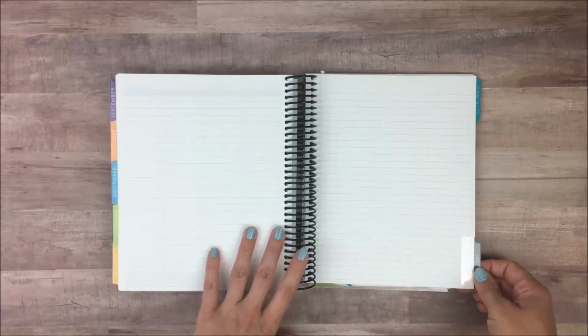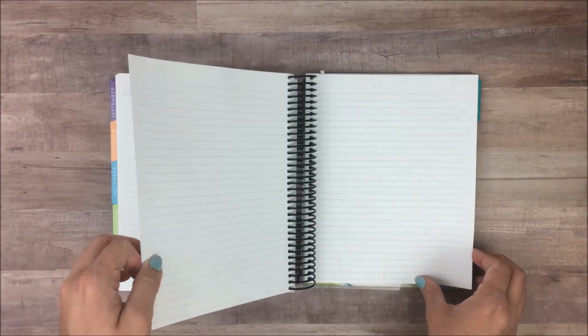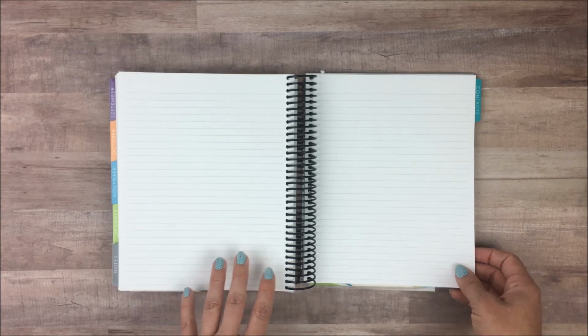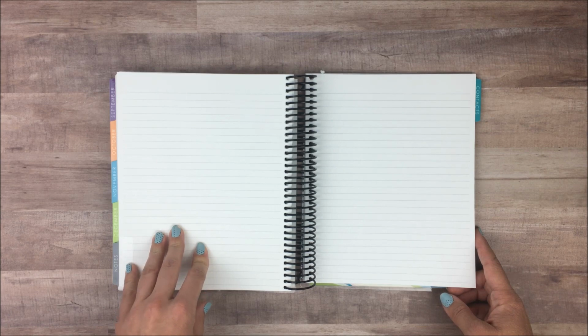You turn it and you get some lined notes pages. There's a tab for the notes, and then all of the notes pages are lined. There's no coloring pages. There's not that hexagon page. There's not even any dot grid pages. All you have in here for notes is lined note pages, which again, they are my favorite. I absolutely love this change. And it just makes it feel like there's so much room. I felt like in the old planners that you'd only get like 4 notes pages, something like that.